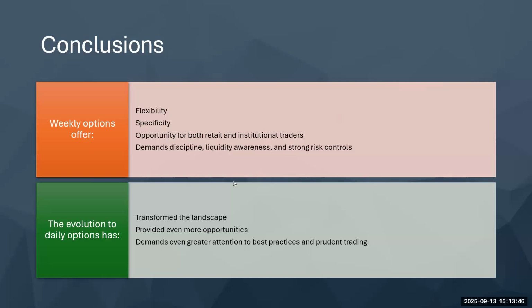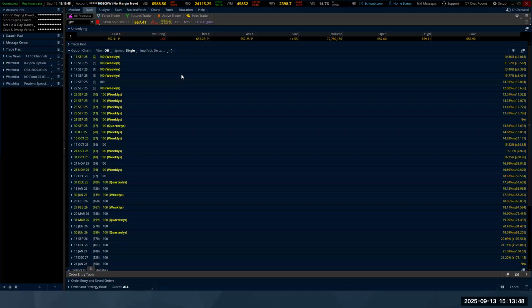So let's pause here, and before I go any further, let's go into Thinkorswim and talk a little bit about weekly options. As you can see here in yellow, you have the weekly options expiration and daily. So we have options expiring on Monday the 15th, 16th, and 17th in the SPY, and the 18th and the 19th, which is a triple witching expiration coming up Friday.